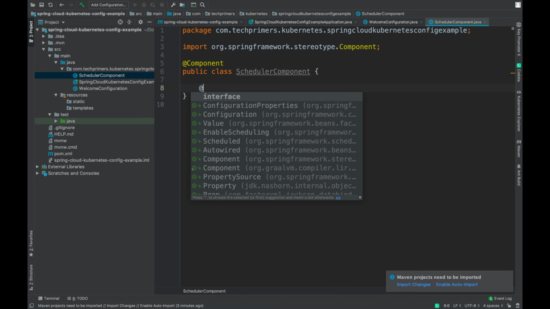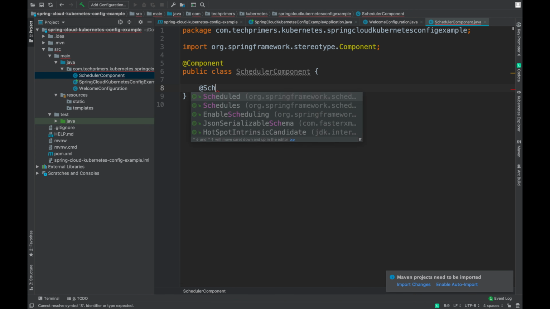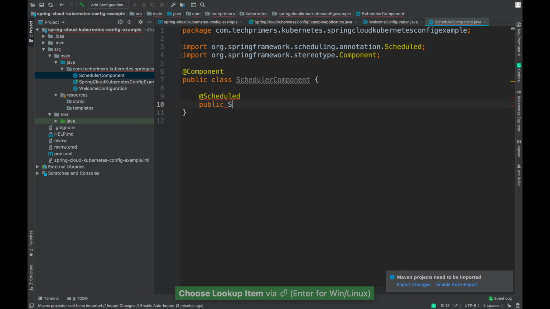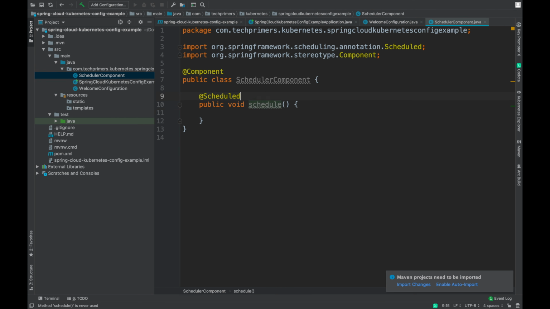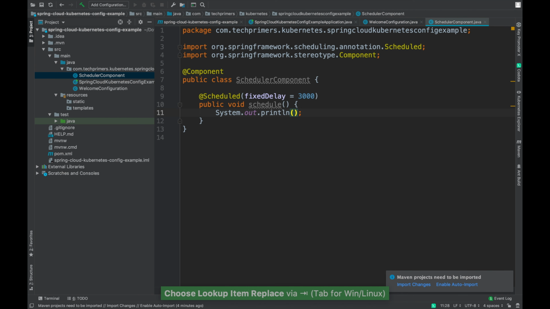So I will have to schedule my function. Let's say for every 3 seconds. So this function will be triggered every 3 seconds, and I want to print my configuration which I have.